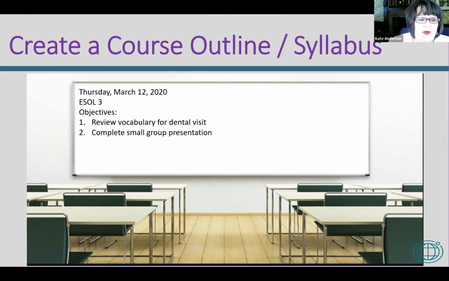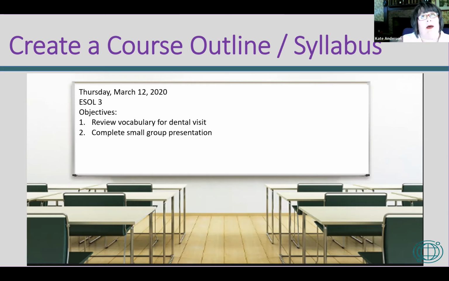And I find that there are instructors and programs that use a syllabus militantly. That is the way they structure their courses. Everybody has a syllabus. They're pretty much in lockstep with one another throughout the levels of class and the program itself. And then there are those programs who don't use them at all. And that's perfectly fine. And that's not to say that their courses aren't laid out beautifully and that their curriculum isn't wonderful and that their thematic units aren't ideal and that students aren't getting a lot out of their class.